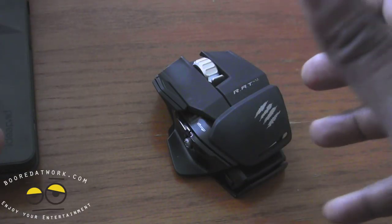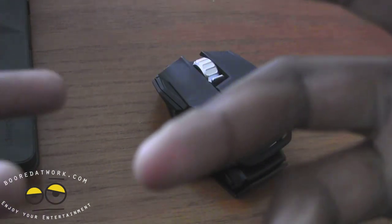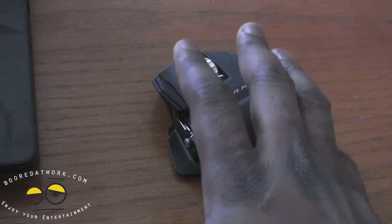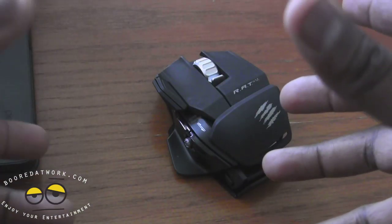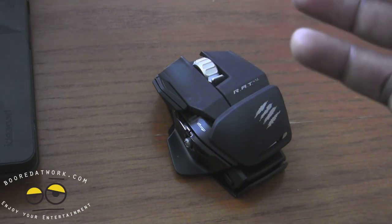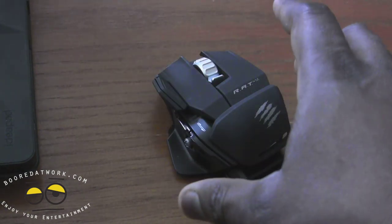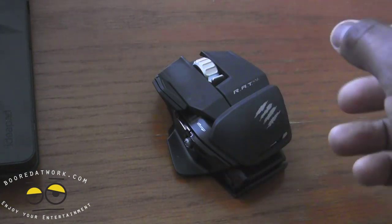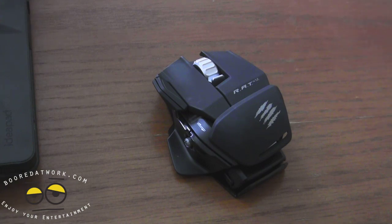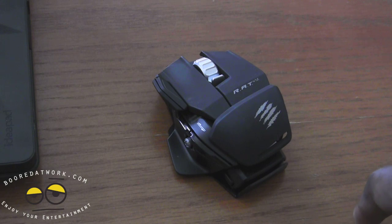There you have it — that's pretty much the RAT M. It's a very easy, functional mouse. Like I said, it works well on any surface, and as a gamer I think you'll really love the fact that you can take this with you. It's got that little carrying pouch and you can do some serious gaming with it, which is very good. Retails for $130 and I think that's a very solid buy. The battery life claim is one year — so far for a month it hasn't died on me and I've used it quite extensively, so I'd say it's been working pretty well.